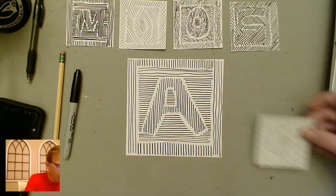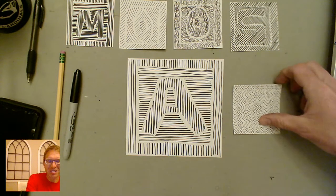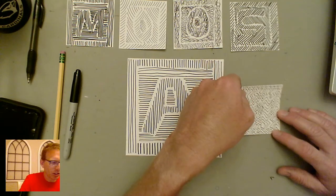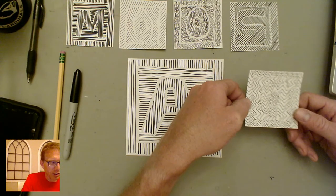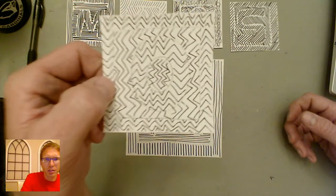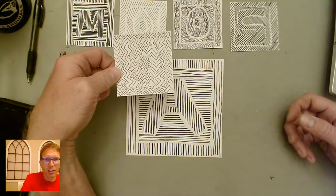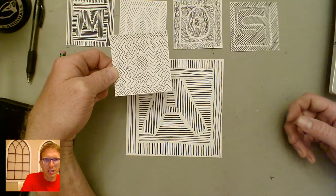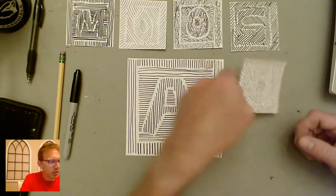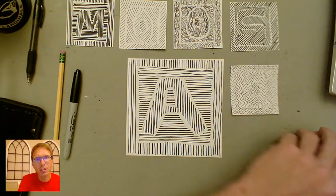Here's an example of an O that didn't work out so well. You can't really see it very well. The zigzag lines kind of hid everything in there, and I went really close, and I went right up to and touched the pencil line, so it's very difficult to actually see the O from a distance because I didn't leave enough space around the lines. Every once in a while you'll run into one that doesn't work very well. So try it out, see what you get.